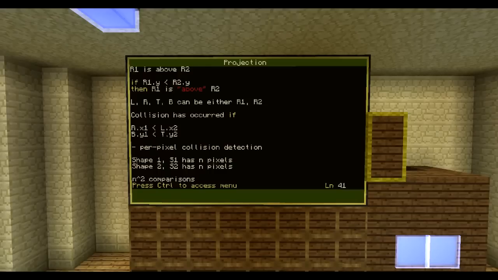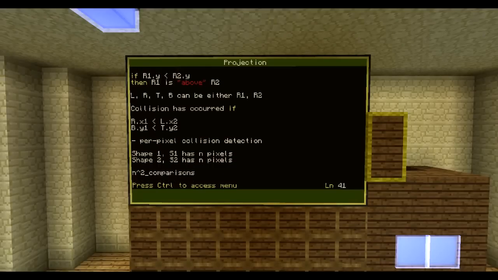If you have 30 pixels in one shape and maybe 50 pixels in another shape, that's a very feasible size for a sprite. That might be 5 by 6 for one, and 5 by 10 for another, which is a perfectly reasonable size for a basic sprite, at least in ComputerCraft, and in real games this is a very, very small sprite. Then that means you have 30 times 50 comparisons. Now, who can do the math on that one? 1500. That's 1500 comparisons. That's a lot of comparisons.